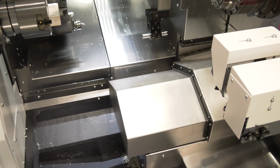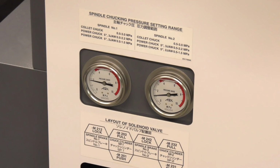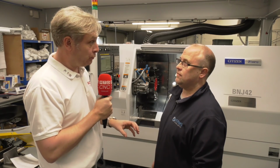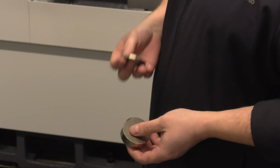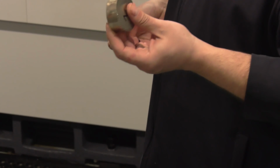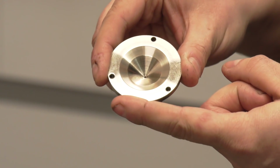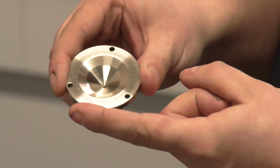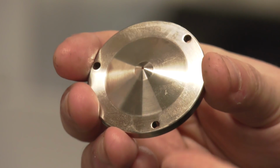So you mentioned it's a powerful, rigid machine. What about the thermal growth, though? It's not a problem. It has sensors on it to monitor it, so it keeps our tolerances in. So, as in the name, ICPMS Cones, can you talk me through the actual product and the manufacture of it, please? Yeah, we manufacture a cone out of a billet, a nickel billet, and we end up with a cone. Oh, you make it sound simple. So what's the actual process you're doing here? On the front spindle, we bore out and we drill, and then it picks it up with the second spindle and machines the front. Nice and simple.